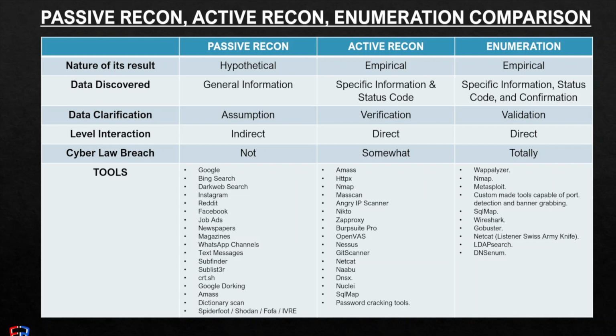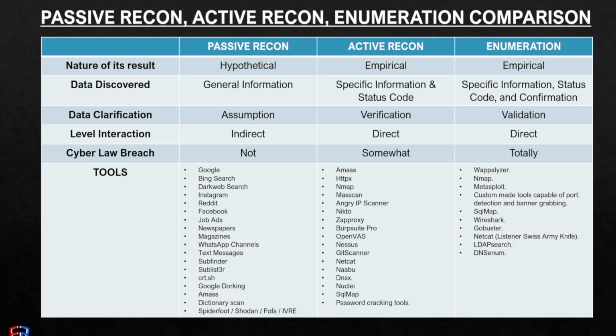Now, for enumeration, it's still the same, still applies. It's empirical, even a more advanced empirical nature of result, because you're not just getting these responses in terms of the open services, you're also discovering the versions which those services are being run on. And these versions are also a vital way to discover your POCs or research your POCs to further exploit this target.